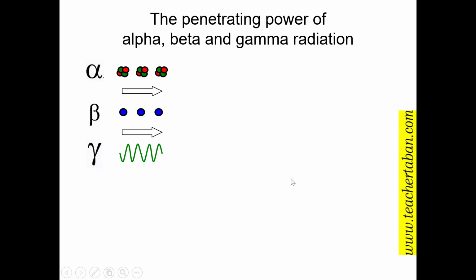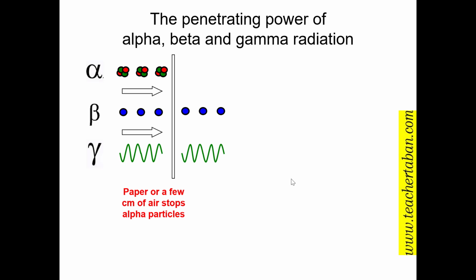So about the penetrating power of these radiations, alpha, beta, and gamma rays, I'm going to use this diagram here to illustrate this, and I'm having the source of these radiations here. When all of them fall onto a paper, just like that paper in your book, we can see that the alpha particles don't go through, but beta particles and gamma rays pass through, as seen there.